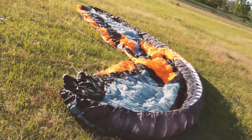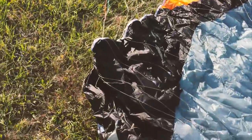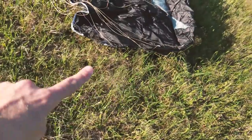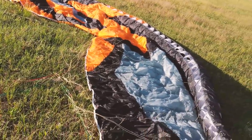All right. And that's the wing. So the footprint is much smaller, but I expected that because it's a clipped wing style. I don't know if you've seen these before, but see how the end of the wing, that's it right there, instead of coming out to here. So we'll see what that does in flight. All right, I'm going to get ready.